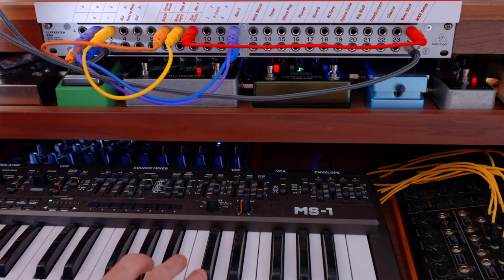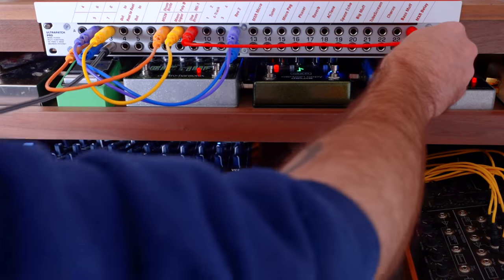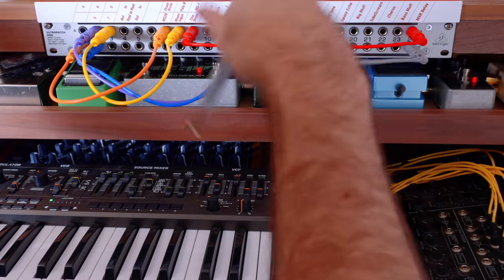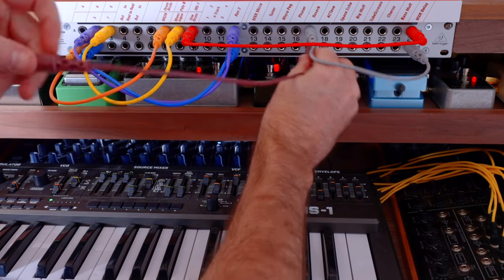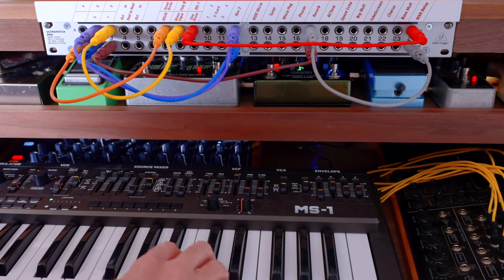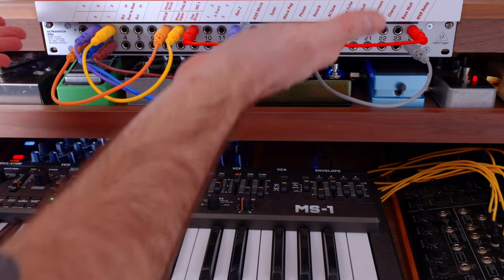And now you hear an echo effect. It's a little dry, so maybe I want to add a reverb. So I will come out of the delay into the reverb, and then out of the reverb and into the computer. And that is how the patch bay works.